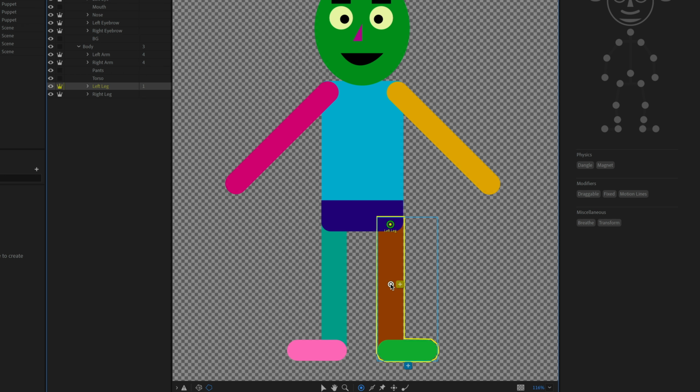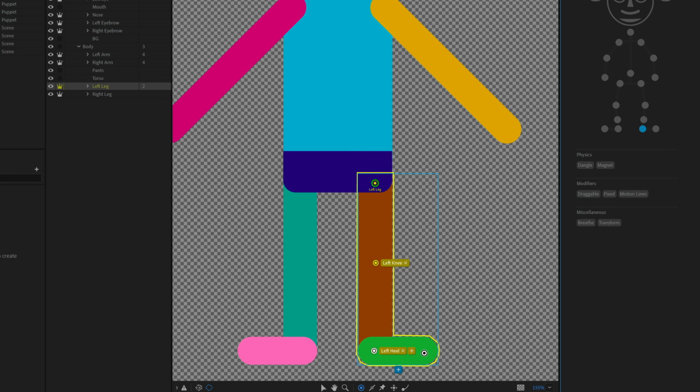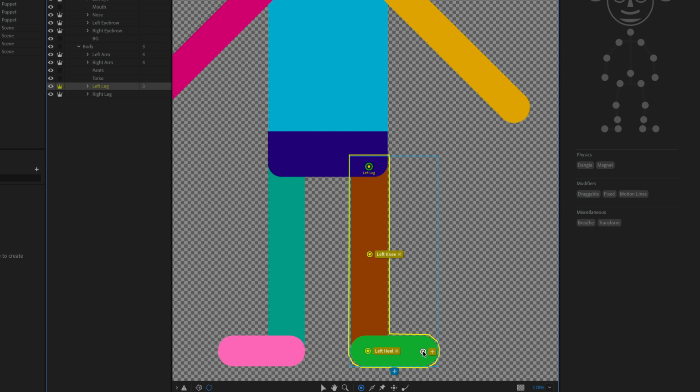So I'm going to do one for the knee here, tag that as a knee. Ankles are not actually tracked by the body tracker, so you can just ignore ankles for now. Instead, almost directly under the knee, I'm going to go here and do my heel, and tag this one as a heel. So I'm skipping the ankle. I'm just moving to the heel. And then I'm going to zoom in a little bit so I get a little bit of extra room. And I'm going to add my last handle and tag that as the toe.